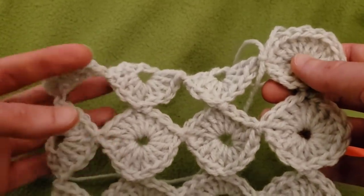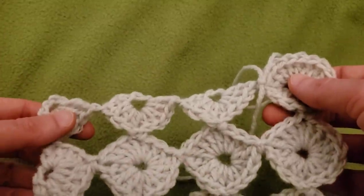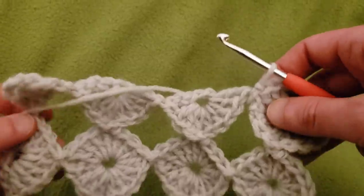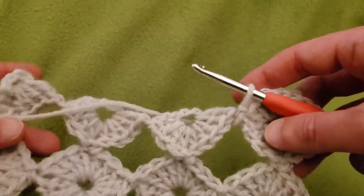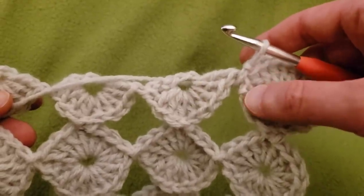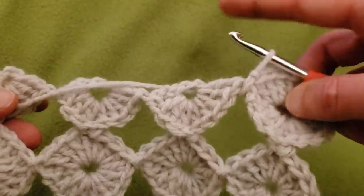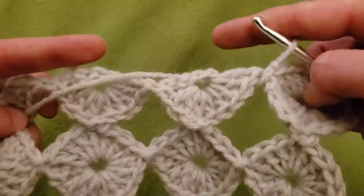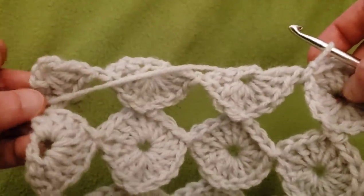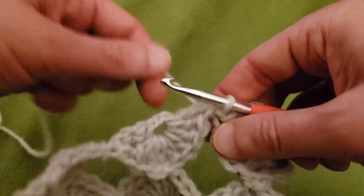So let us continue and finish off the top and the side edge, and I'm going to show you how to do that now. Alrighty. All right, so let's finish up this piece, shall we? Okay, so we have this one done because we did our 3 doubles and then our 12 doubles to finish up this motif. Now, we're going to be following suit with 7 and 7 in each of these. This one's going to be a little bit different, though. So let's hop, skip, and jump over there.